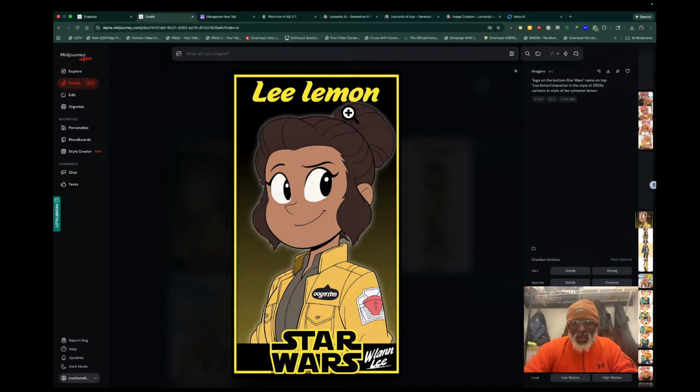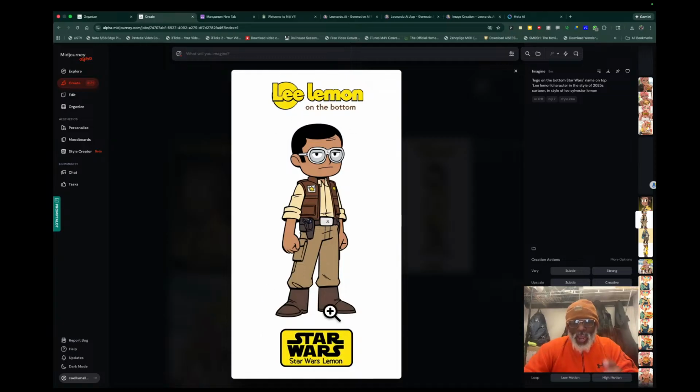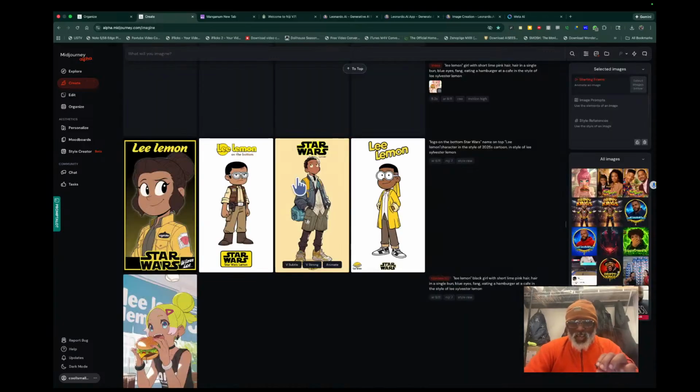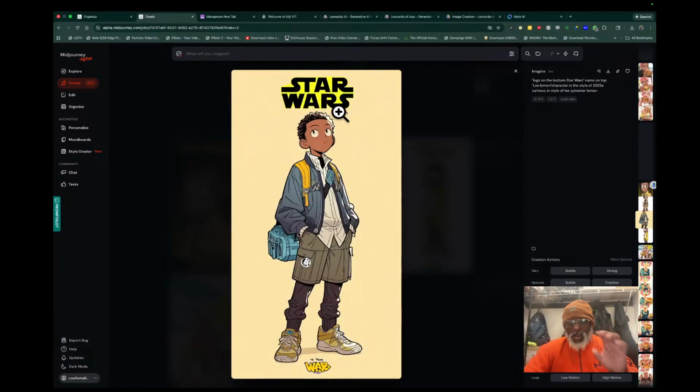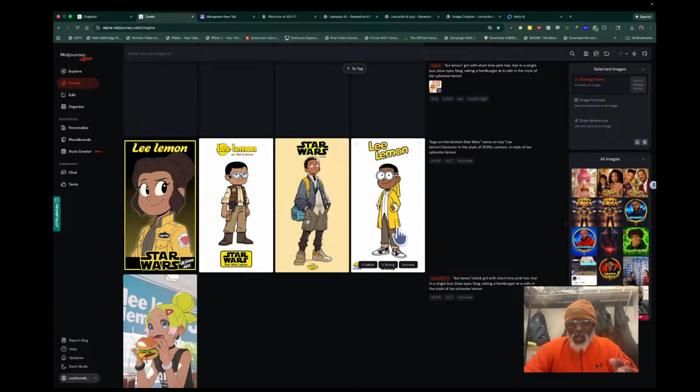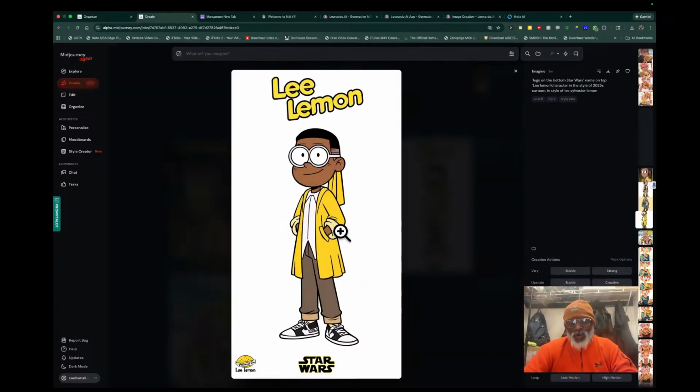So my name on top, the Star Wars on the bottom. It definitely followed the prompt the correct way how I wanted it, and it listened to what I asked for. So my name on the bottom right there. I think this is the best one. If we take this right here, like my name on top and on the bottom, I asked for the Star Wars logo name on the bottom and my name on top. So it definitely follows the prompt in a way that it will listen to you more now.